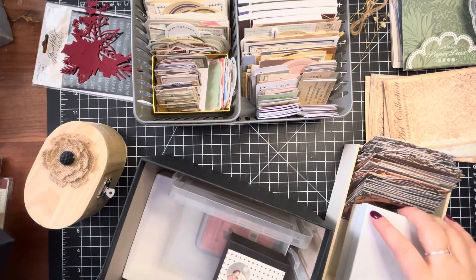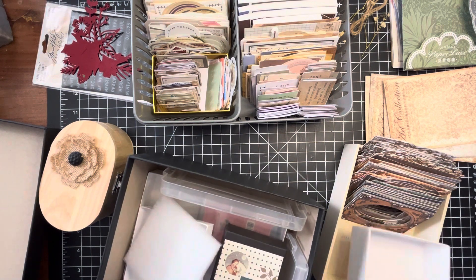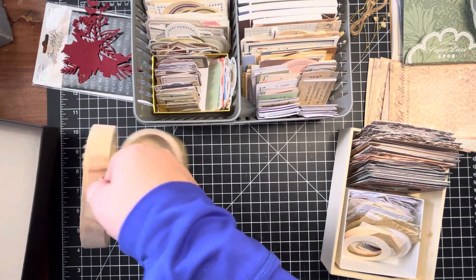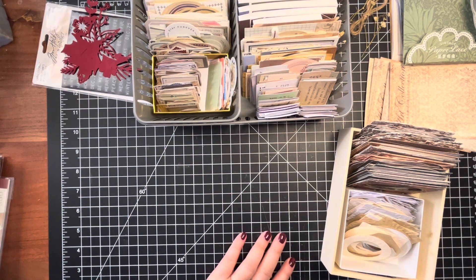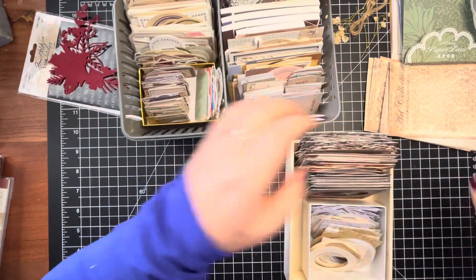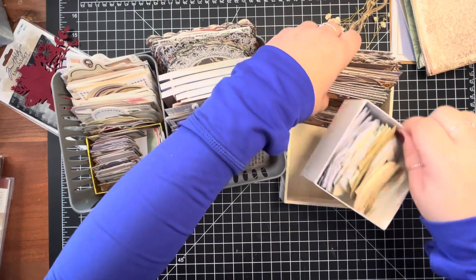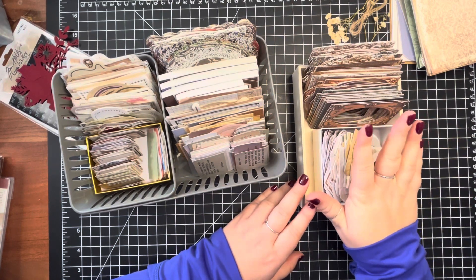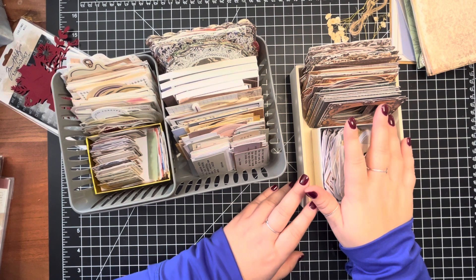Let me see if I have another little box like that that can go in the front. I think it can be wider like this. Hold out all of them — yep. So this can be used for something else, but having things more in line with what they are together really helps. I think these other frames will go in here. I think I even have more in something I don't use — it's like a zipper pouch and I'm not seeing it right off the top of my head.